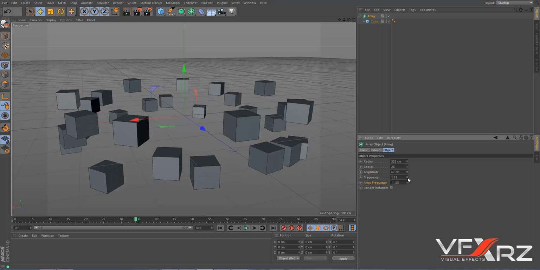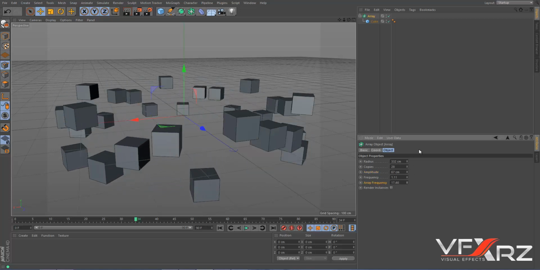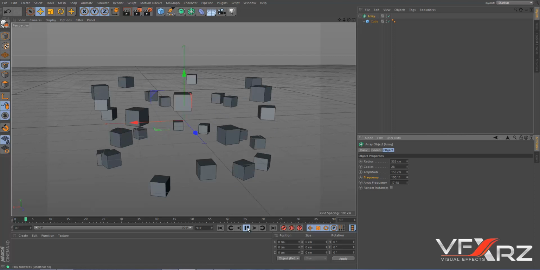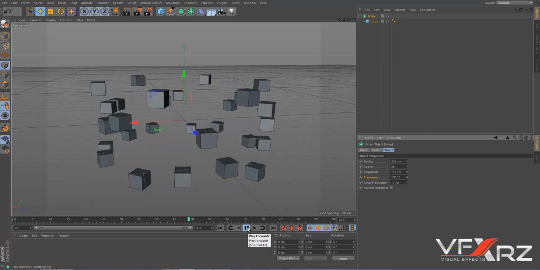Or you can change array frequency from this. And if you increase frequency, for example to 100, and then play, as you can see, it's very fast.